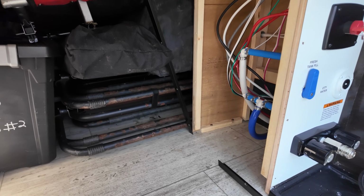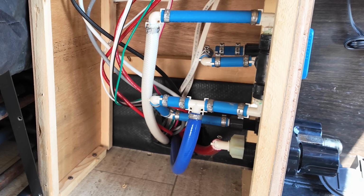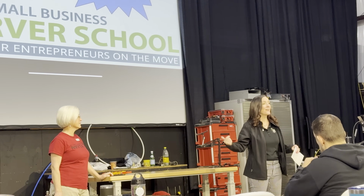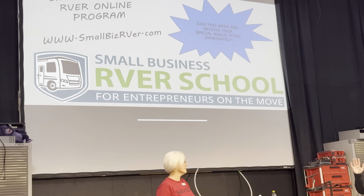So don't go to the NRVTA to become a certified tech. Go simply because you own an RV. Doing 1 or 2 repairs yourself could actually cover the cost of the class. You're going to meet a lot of great people as well. And if you do want to become a technician, they have some optional free courses on how to start your own mobile RV tech business.